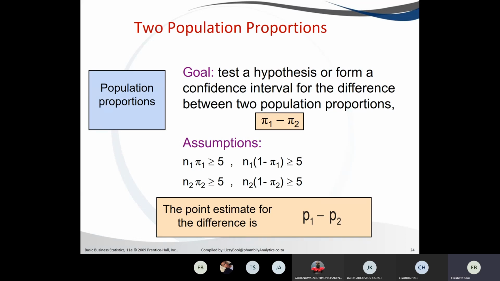So we need to make sure that some assumptions are made, with the proportion as well. So it means your population proportion, and I must state right here that in your module, I think they use capital letter P. So for example, that will be P1 minus P2. And it means we need to say our sample size n1 multiplied by the population proportion P1 should be greater than 5, and the same should be for 2.